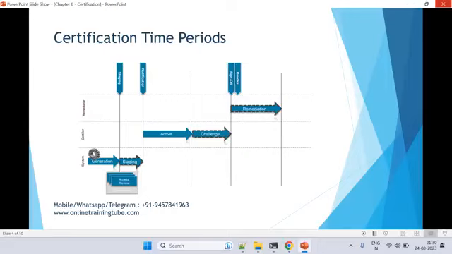After 30 days, SailPoint will go for revocation period, right? So let's say some manager has completed access review today only, some will be completing next week, some will be completing in the last week. So everyone is getting 30 days, right? They can complete their access review any day, whatever they want, right? After 30 days, SailPoint will go for revocation.